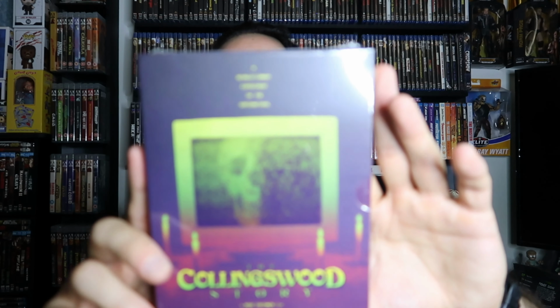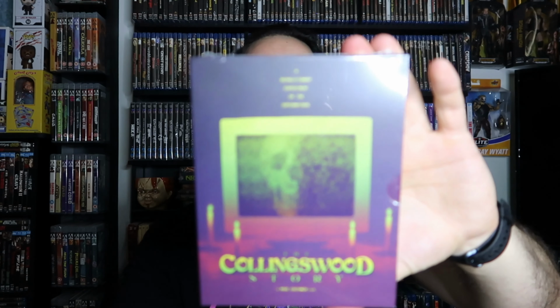But it'll be interesting to revisit this on Blu-ray. I don't know how much they really could have done for it. It's basically an old school found footage type film, and it's found footage with webcams, as you can see by the cover here. It's a seance gone wrong type of webcam, mid-90s webcam movie. I don't know the year on this because it doesn't say anything on the back here, but it was not that great, but it definitely inspires newer webcam type found footage movies like Host, which came out I think last year or earlier this year, which I loved.